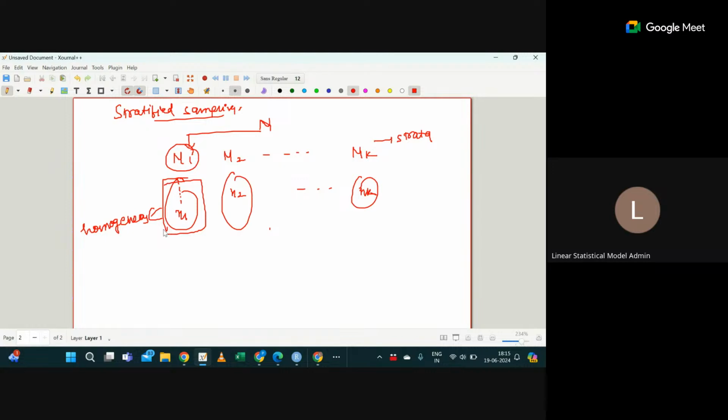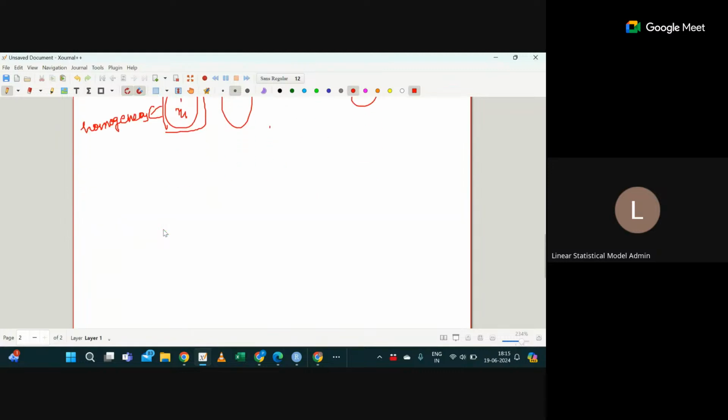So if you see in one-way classification, we are doing the classification, and there is only one parameter to make the classification. Like I took the example in the last class, if you can remember, breed of cows. Suppose you have three breeds of cows, and you have divided them based on these different breeds. Then you will see the impact on yield of milk for each of these. So that is what you have done here. You have classified your data set based on only one factor.